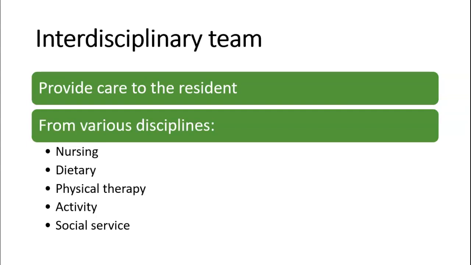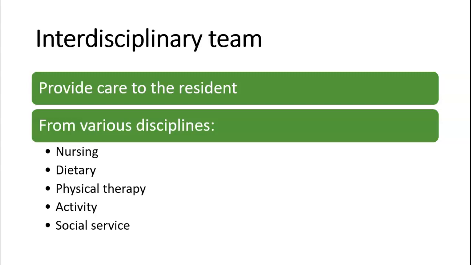The interdisciplinary team is those who care for the resident. And that is pretty much everybody. We think always specifically nurses, but other people on the interdisciplinary team can include dietary, laundry, housekeeping. These people are in and out of their rooms all the time. They're interacting with the patients.